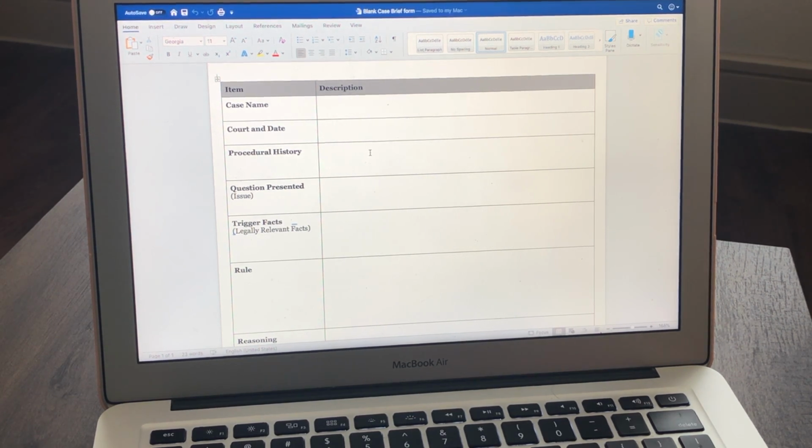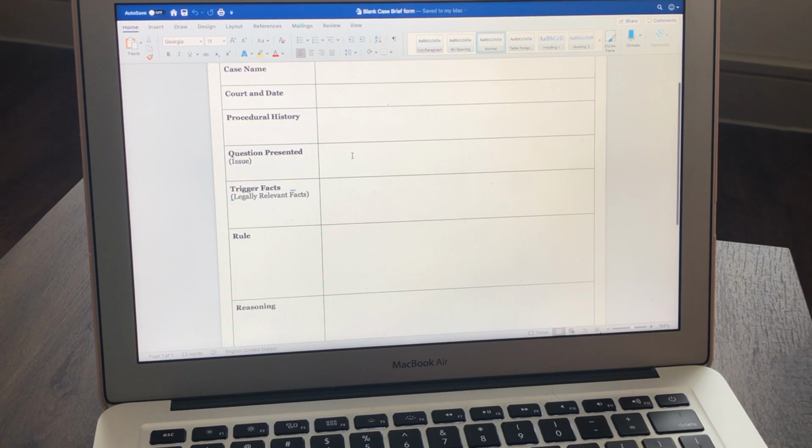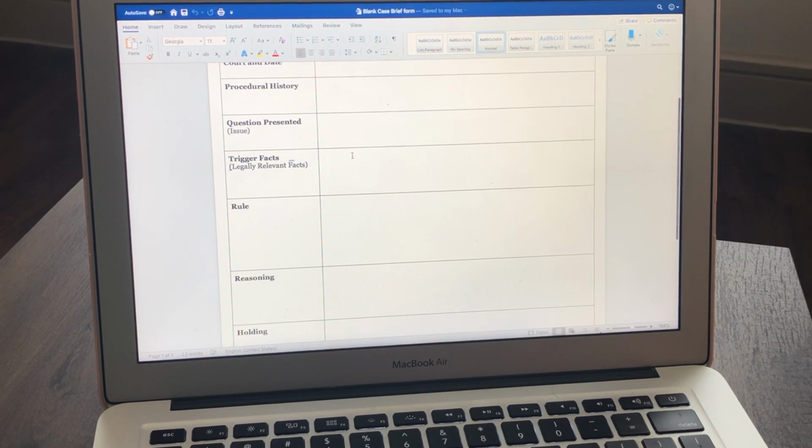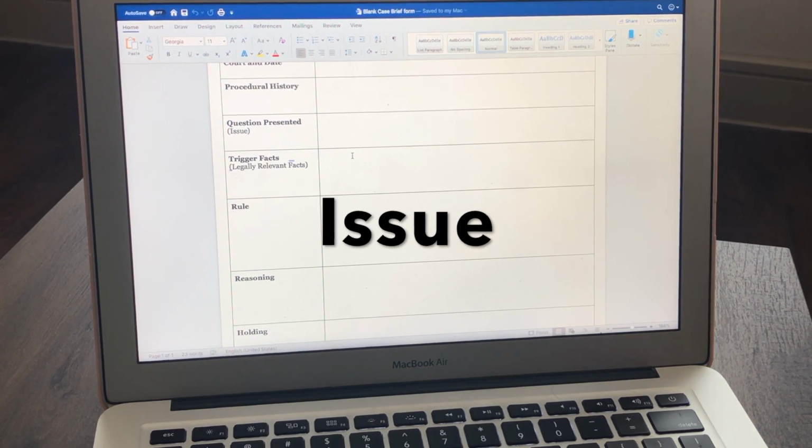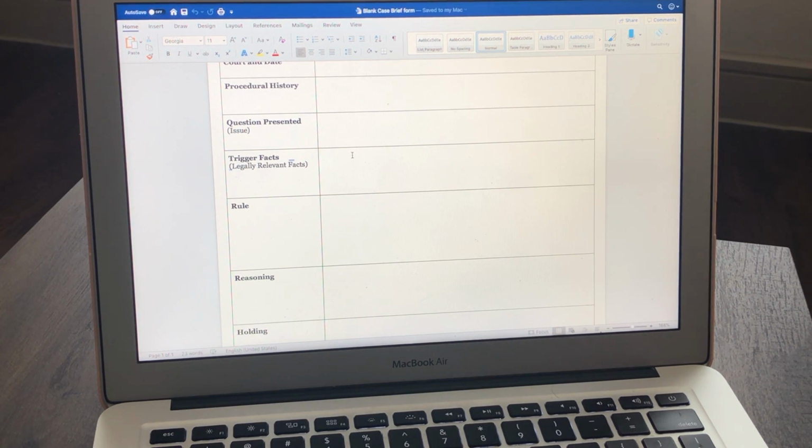Sometimes you'll be in an appellate court and they'll reverse the trial court, so you'll kind of just want to see what the trial court ruled. Then we move on to our question, which is our issue. That's a very big one because that is what you're mostly pulling out of cases. So this is where we get to our issue spotting, which you'll be doing a lot when you read cases or when you're reading law school essays. So you'll want to put your issue there.